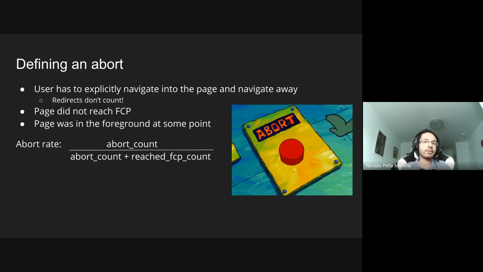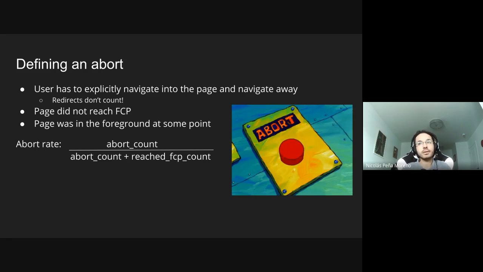Because a lot of page loads are basically redirects, right? So you go to, well, I don't have a concrete example, but basically you type a URL and then after it loads, you look, it's a different URL. So it redirected. And if we don't exclude those, then the abort rate for some sites will be exceptionally high, because basically it just means that it redirected all the time. So we include only explicit navigations.